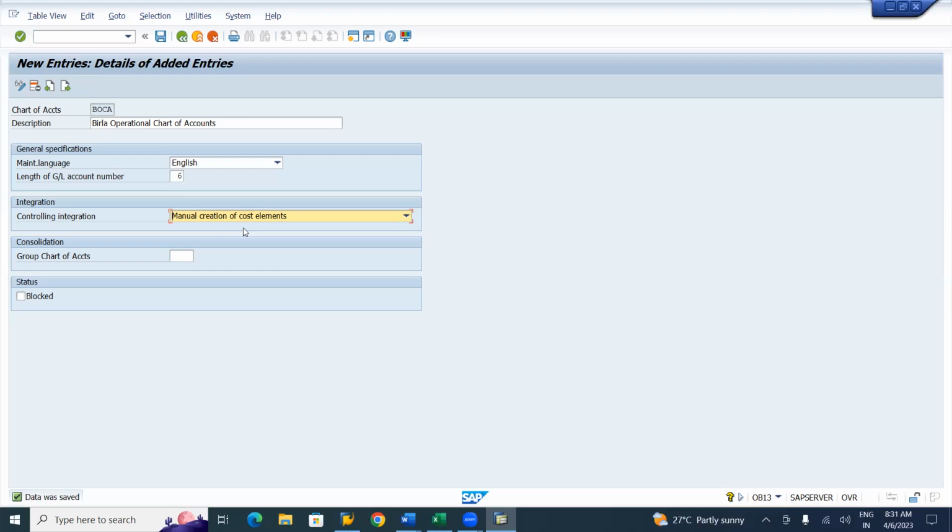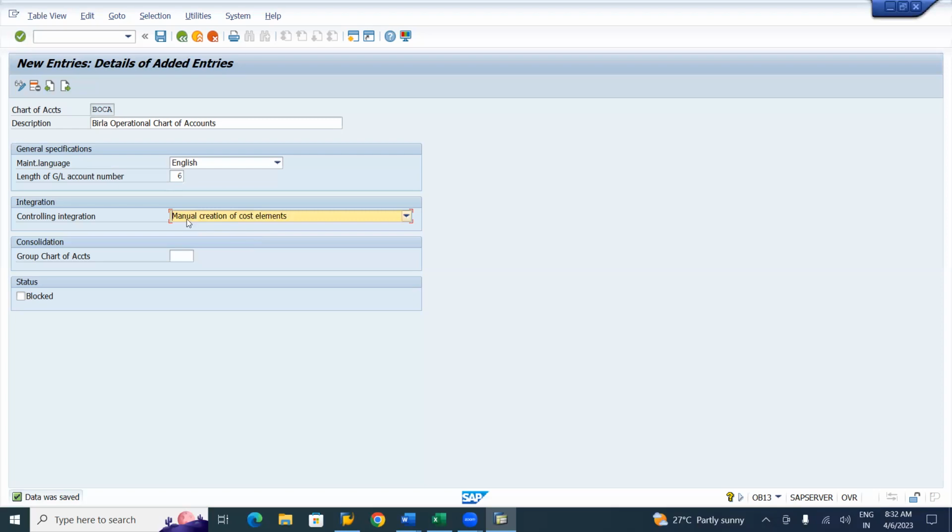Clear? Manual creation of cost elements in the sense what? In FI module, we will create GL account, expense account and income accounts separately. When it comes to CO module, a separate CO consultant will be there. Earlier, they used to create separately in CO module the cost element as well as the revenue element.